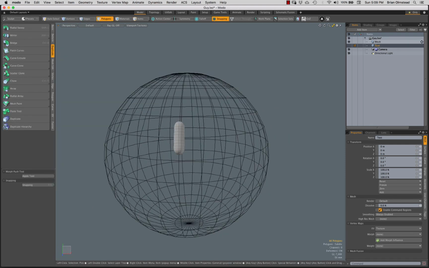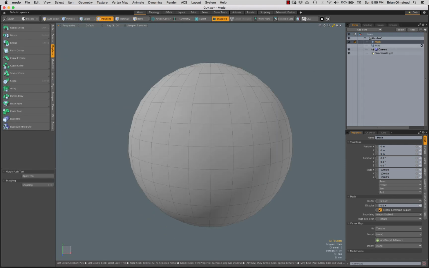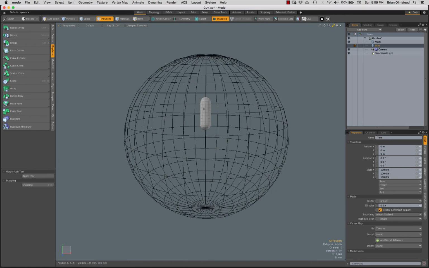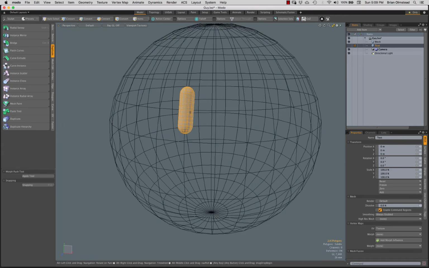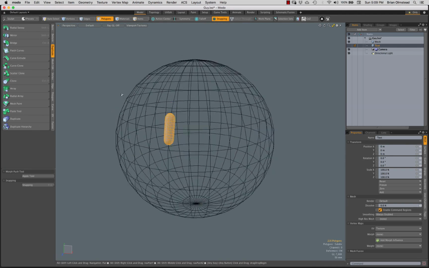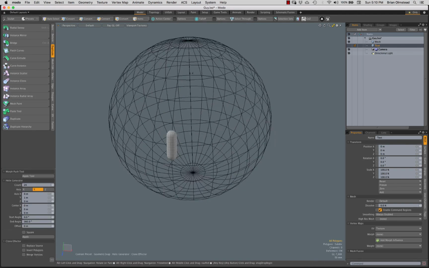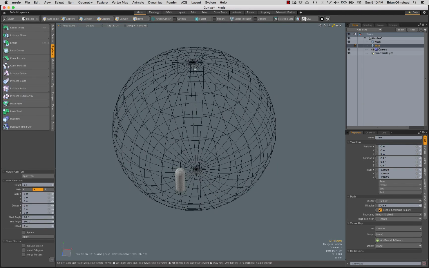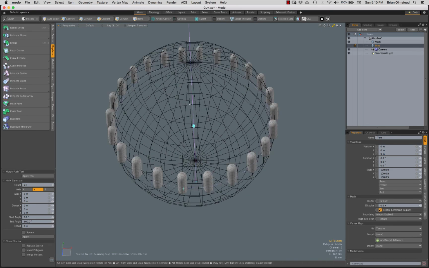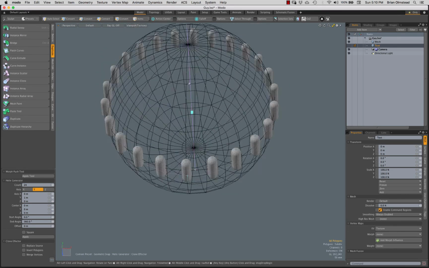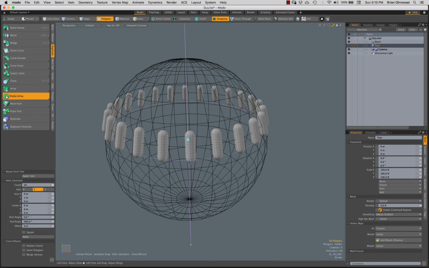So for this example, I'm going to use a couple new tools. We have our normal sphere. I have this little guy, it was just a default capsule. I'm going to actually do a radial array around. I'm just going to hover over here and select this point right here, right click. Now it's going to duplicate in a circle around that axis. We have, I think, 32 edges around here, so we're going to change that to half of 32, or 16.